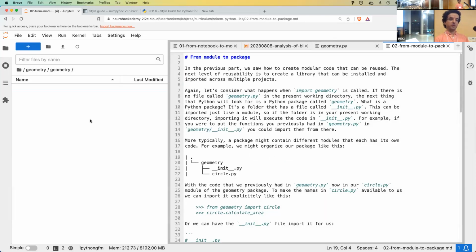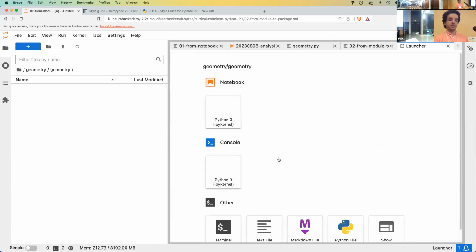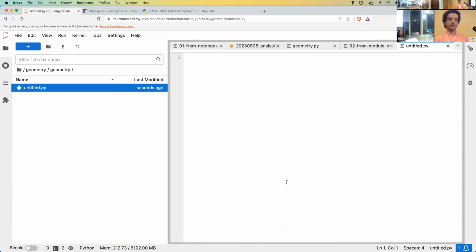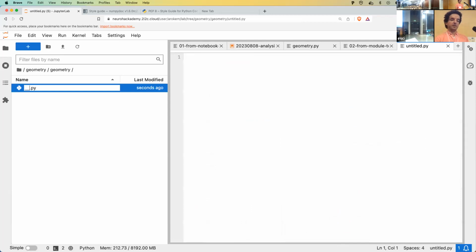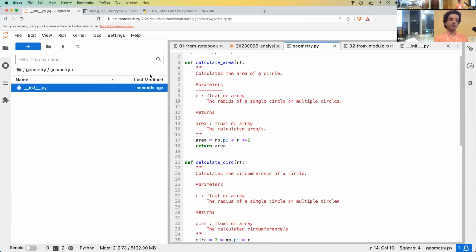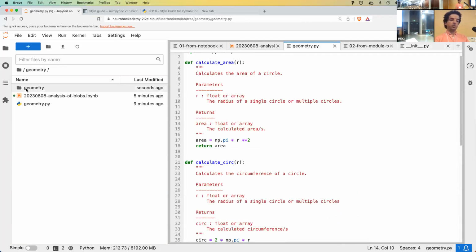Yes, I don't want this folder. Instead, what I want here is a Python file. And that Python file will be my dunder init file. Okay, so now I have a dunder init, and I'm going to move my geometry file in there. So now I have the following structure.